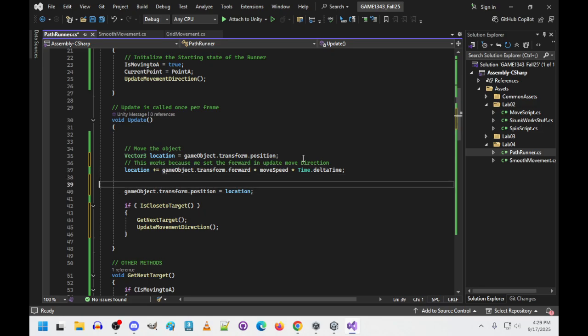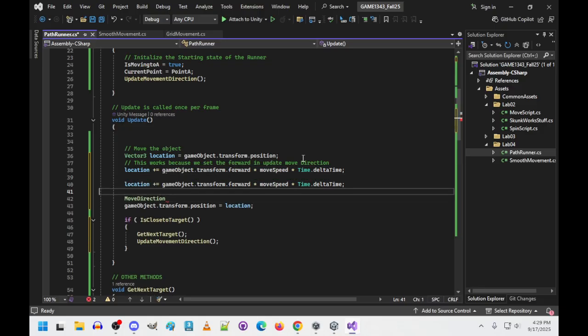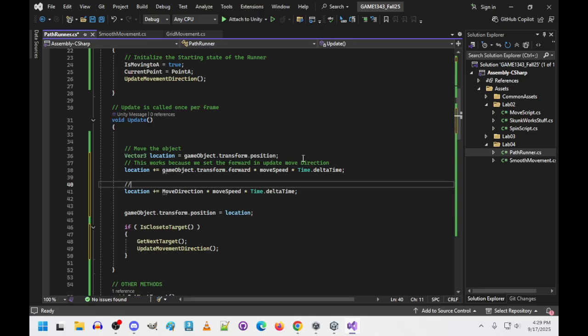The line of code, let me just put this down here one second. The line of code that I'm going to show you just right here. So this is version 2, where we have that move direction variable. And I'm going to comment out this one line of code.